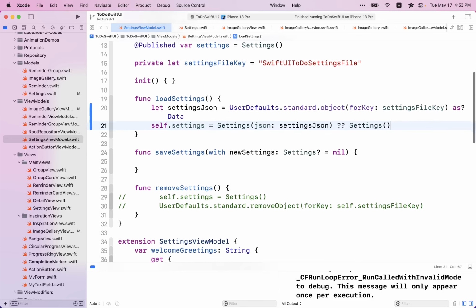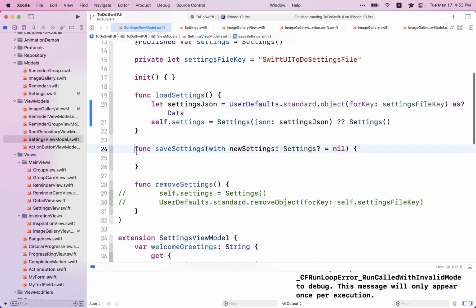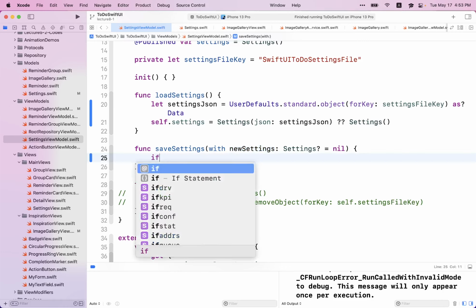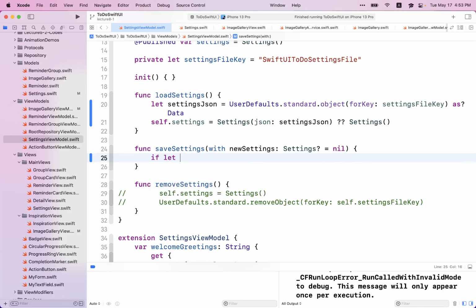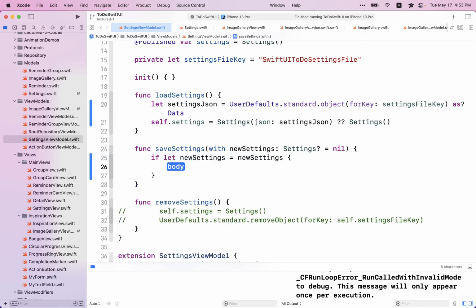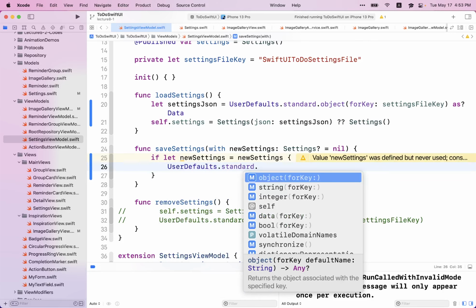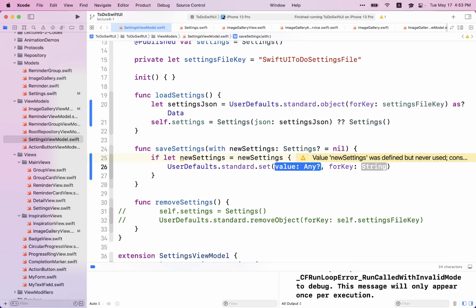Now let's move on to the next function, which is going to let us save settings. It takes the settings, which is going to be optional settings. If the user passed valid settings in, I'm going to store those settings with again UserDefaults.standard. I'm going to use the set, and I'll set the new settings here.